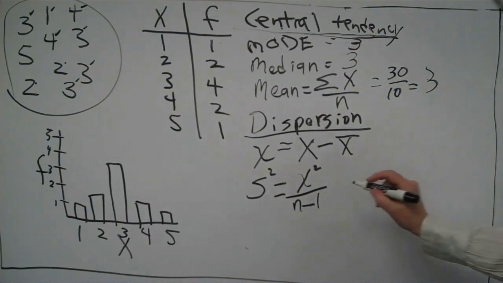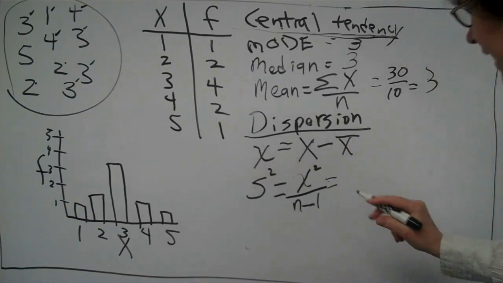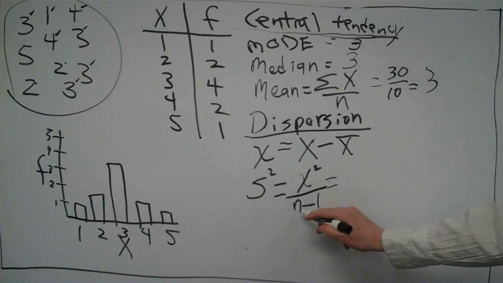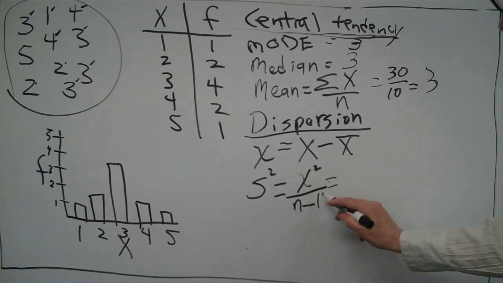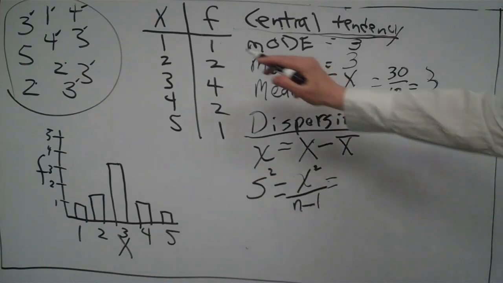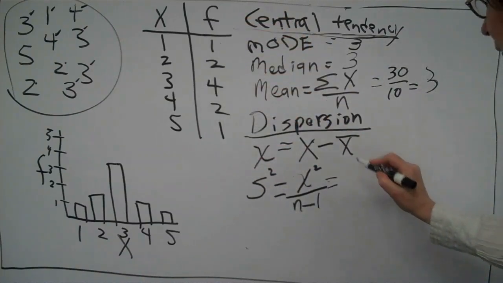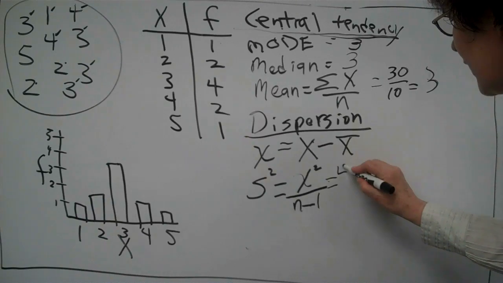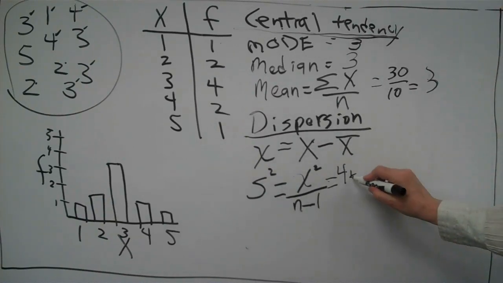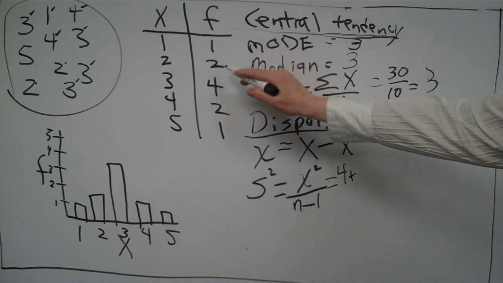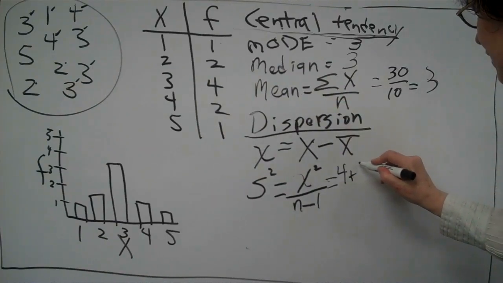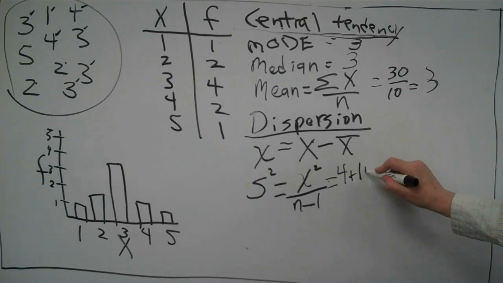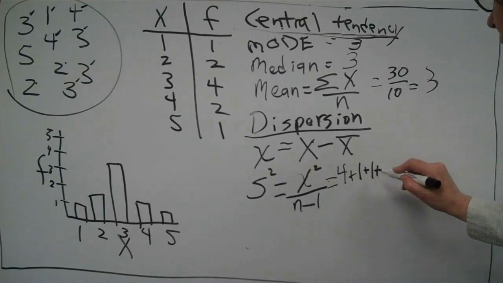In order to calculate the variance, we have to add up each of these deviation scores squared and then divide by the number minus 1. This is a correction for sampling error. So if we look at our frequencies, we can see that we have 1 1, so 1 minus 3 is equal to minus 2. 2 squared is equal to 4. So that's the deviation score squared for that. There are 2 2s. The deviation from 2 minus 3 is a minus 1. Minus 1 squared is 1. And there are 2 of them, so we put them in twice.